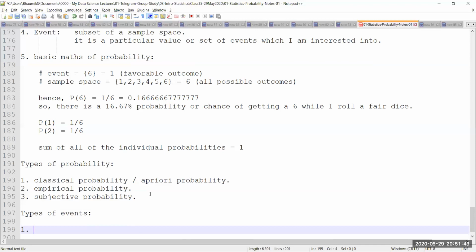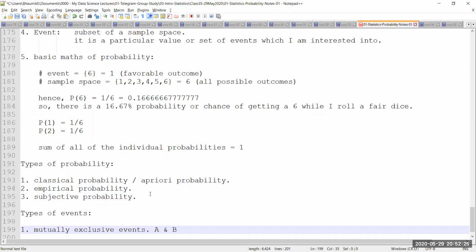Okay, so let's start with the first type of event. This is the most common event, and this is the event where there is going to be a fight. This event is known as mutually exclusive events. Mutually exclusive events are cases where I have, let's say, event A and event B, and these two events A and B are actually enemies of each other, which means if A is going to occur, B cannot occur. If B is going to occur, A cannot occur.